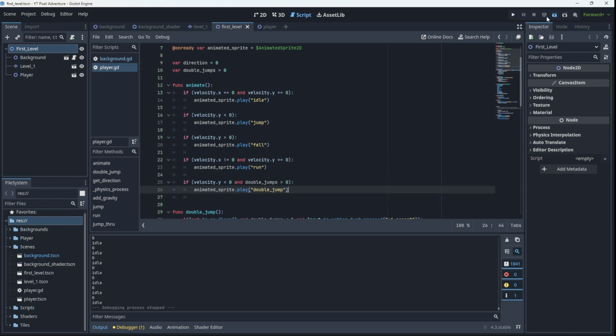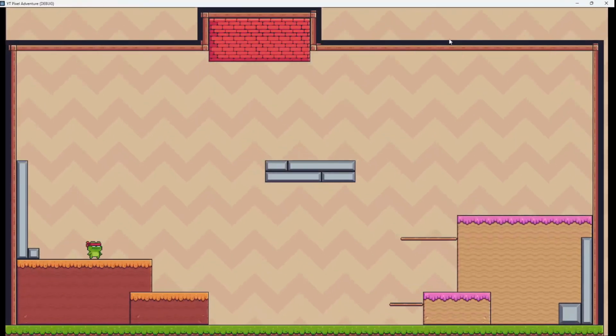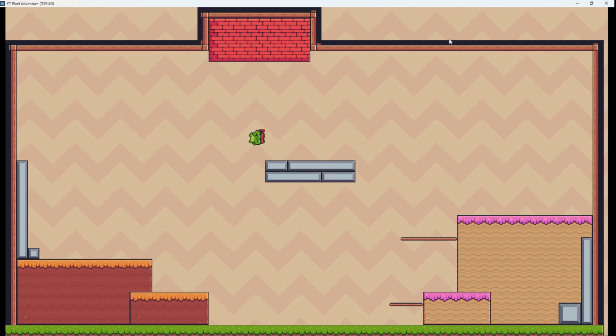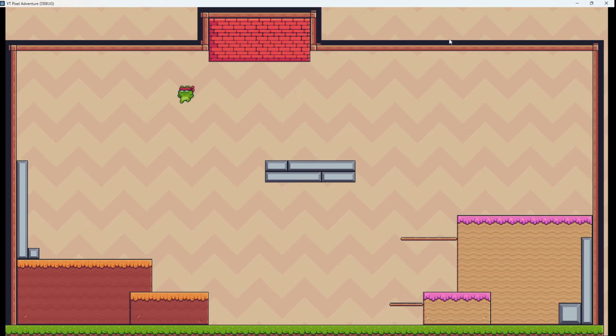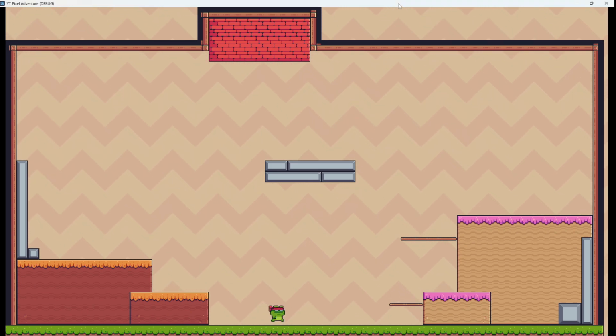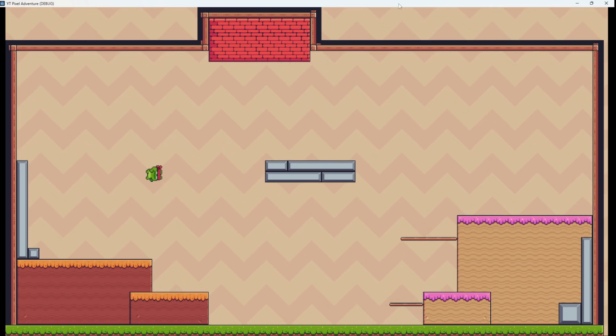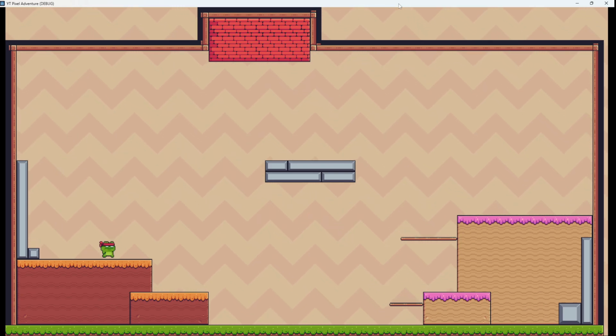Let's test it. Okay, and it's half working. We're getting part of the animation playing. Okay, the reason why our double jump animation is not displaying correctly is because when we jump, it's playing the jump animation. It's going into the double jump at the first frame of double jump, but immediately going into jump or fall.